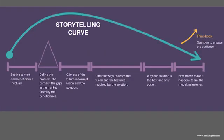Taking a storytelling approach to develop the pitch, there is an exposition or a beginning, a rising action, a crisis, a climax, and a denouement. The first element is the exposition, and it is all about setting up the context for the whole story. You define who are the people involved, what are the tasks they want to complete, and in which environments they exist. You establish the scenario in which you develop your idea, define the context and what task needs to be completed, and link the different stakeholders involved by explaining their use cases.